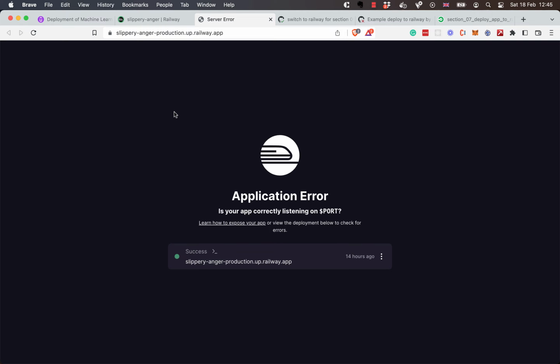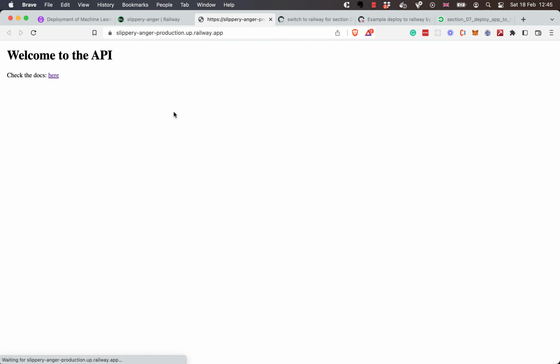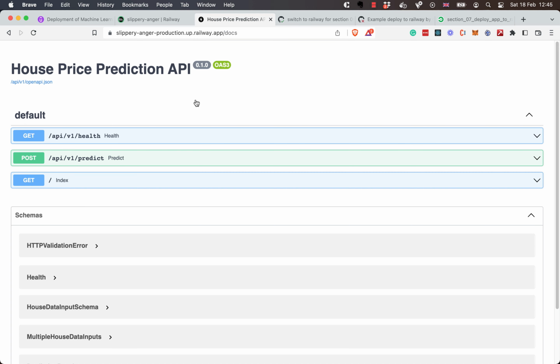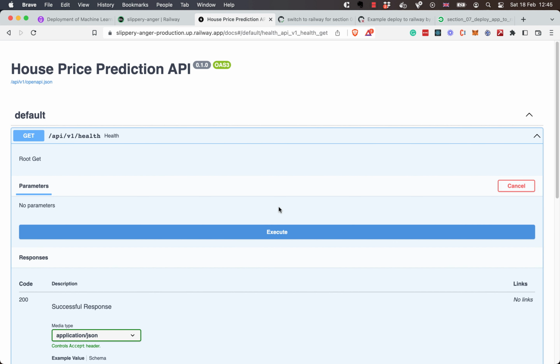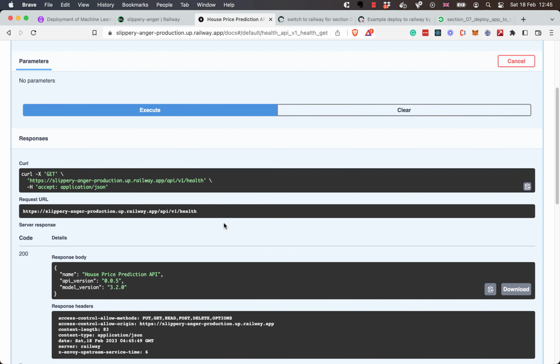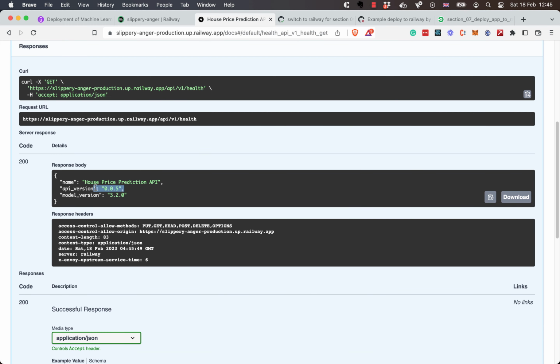And if we go to the deployed app, this is the first time I've actually deployed it this way through CI, so it's still actually setting up. I think if I do a page refresh here, then it'll start working again. Yep, there we go. And here we are in our usual OpenAPI UI. And if we go to the health endpoint and hit the health endpoint, you can see that our API version is the one that we've set in this pull request. So this has deployed the latest version of the code.